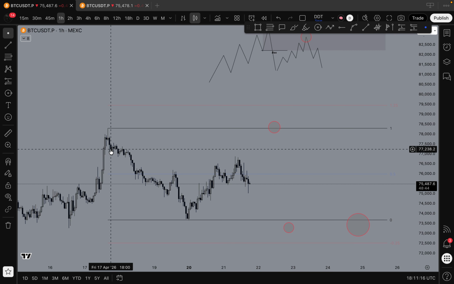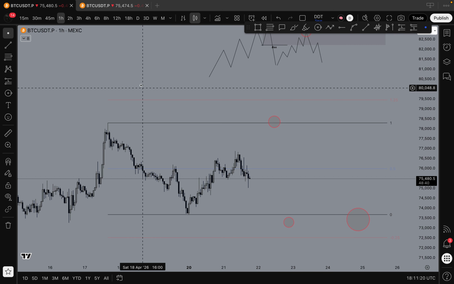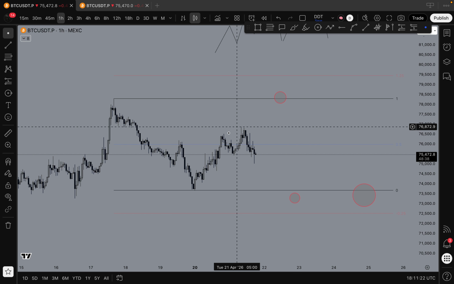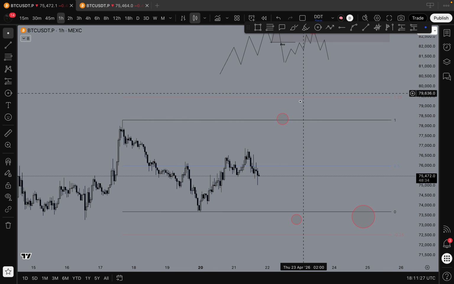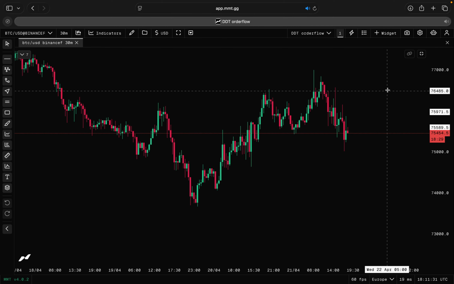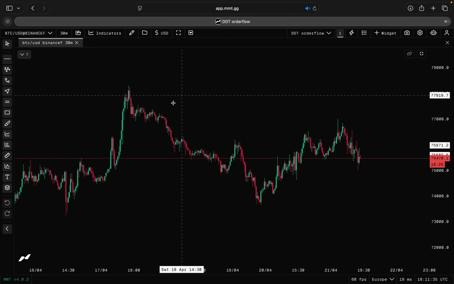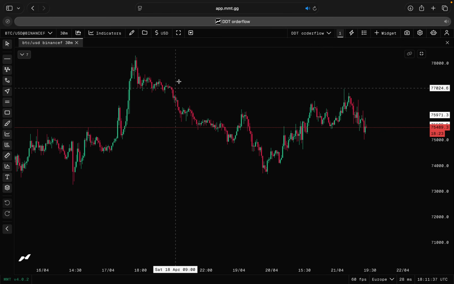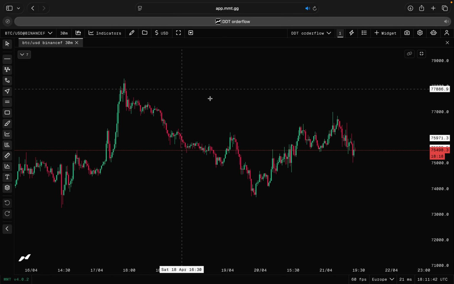But don't start looking at random places for confluences. It's just an addition to your already existing strategy, which is always to wait for your POIs and not do stupid stuff in the middle. So it's not a magic trick, it's just an additional tool, and don't blindly believe that this is what's going to make you profitable all of a sudden.